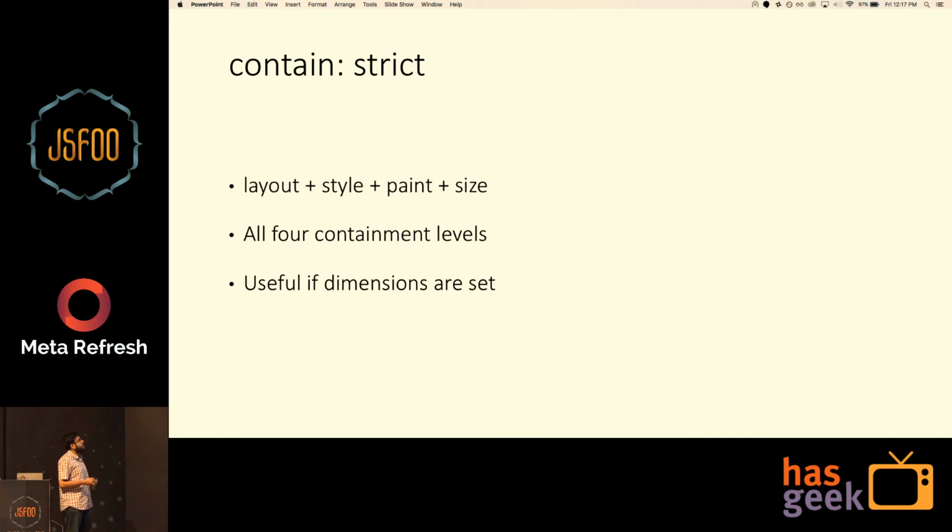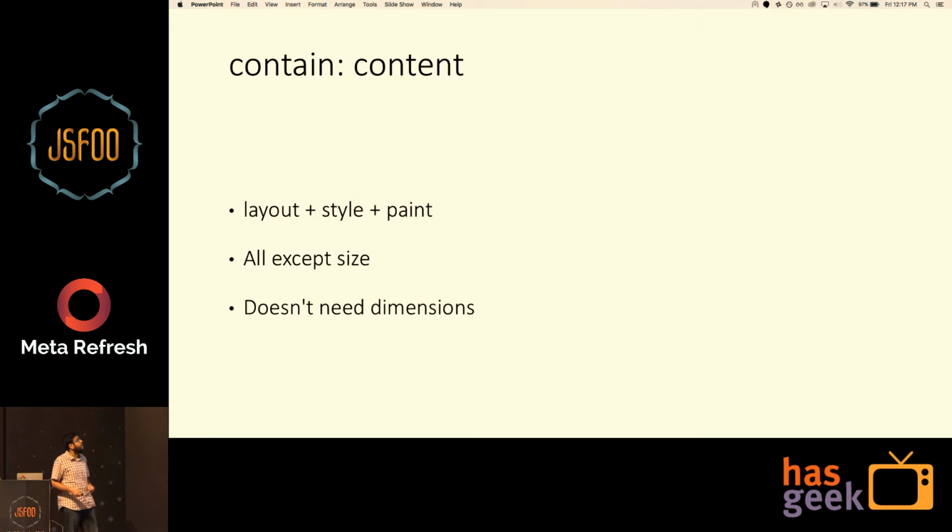Contain: style. With contain: style, you're saying that any styles of a descendant will not apply outside that particular descendant. For CSS, that is cascading style sheets, where your styles flow from up to down, this actually does not give much containment, but it can be helpful for CSS counters, where your counter is used in various elements. It is in no way related to shadow DOM-like scoped styling.